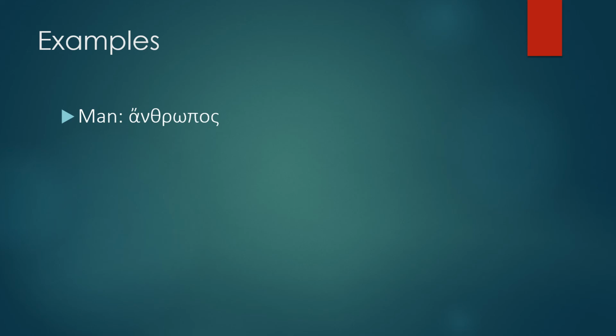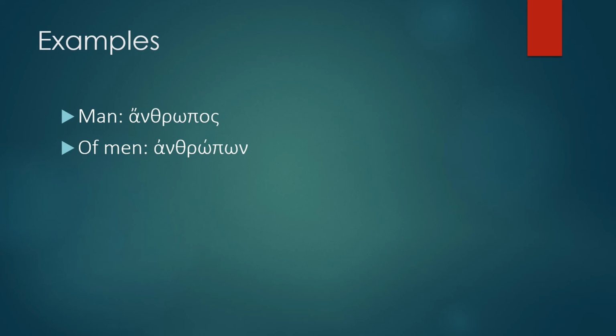So, what happens if we change the ending a little bit? We make this word of men, not just man. So of men, the ending changes from a short omicron, literally a small O, to a big O, an omega, mega O. Omega is long. So because the ending has been lengthened, we remember one of our rules. The accent can't be on the antepenult when the ultima is long, so we move it forward.